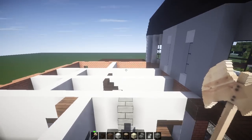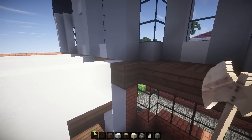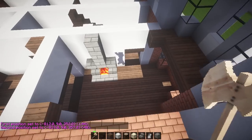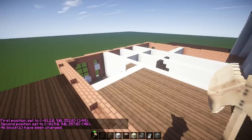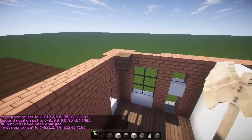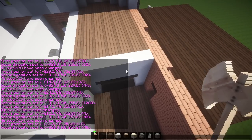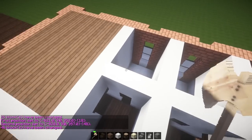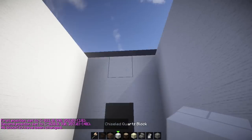And before we move on upstairs, let's also just fill in those floorboards here. We're gonna use the full blocks of spruce wood. So I'm gonna just save some time, do it like here. The same goes for this room here. Bam! And we're gonna leave the hallway untouched for now, alright? We're also gonna do the same here.